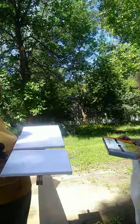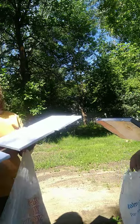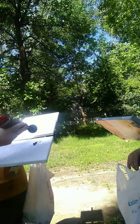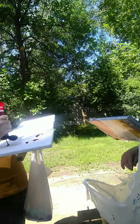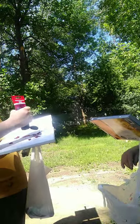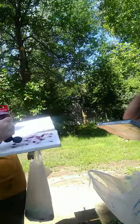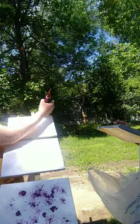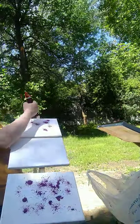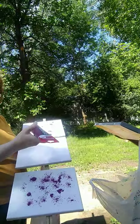And now you're supposed to squirt it on here. And a circular motion, blowing into it, that's how it is. Splatters somewhere. Well, that's kind of cool how that went. And yeah, turned out a lot better. And you can use any old color.